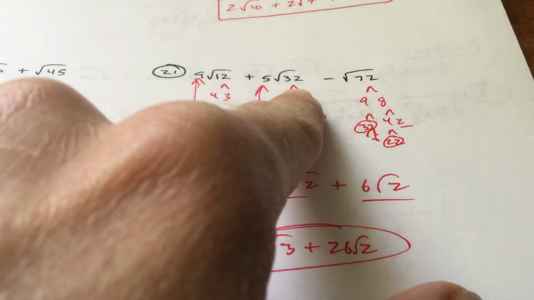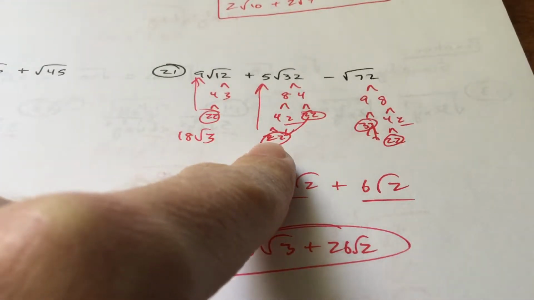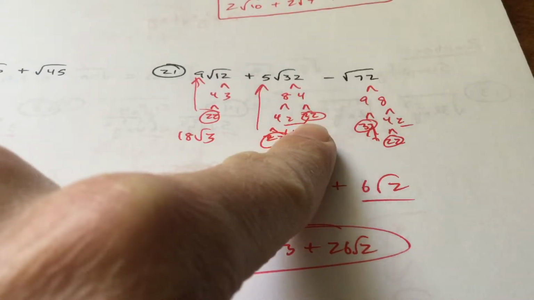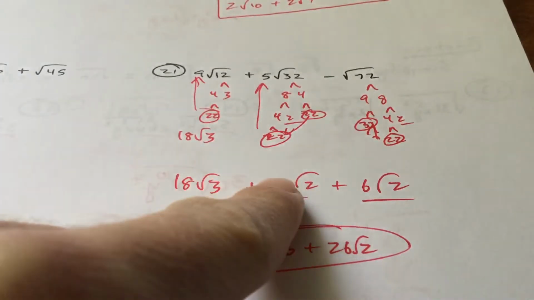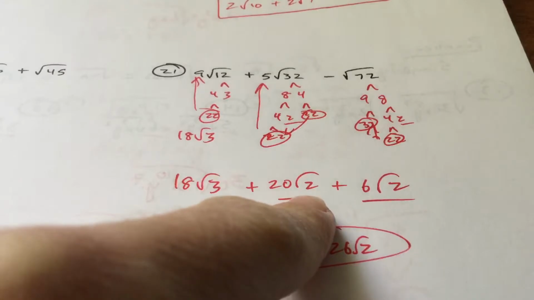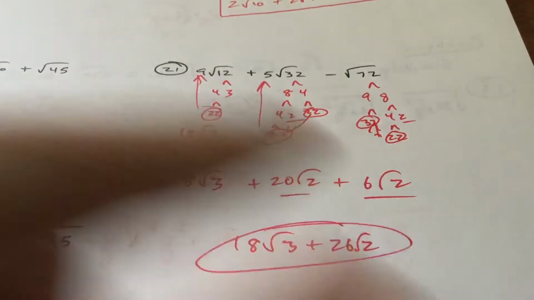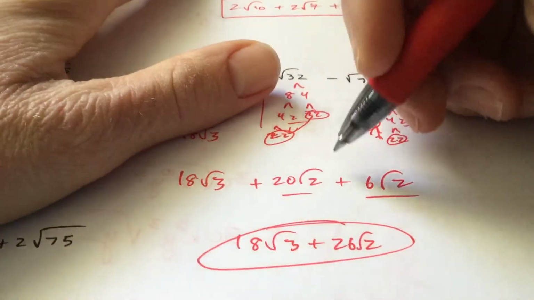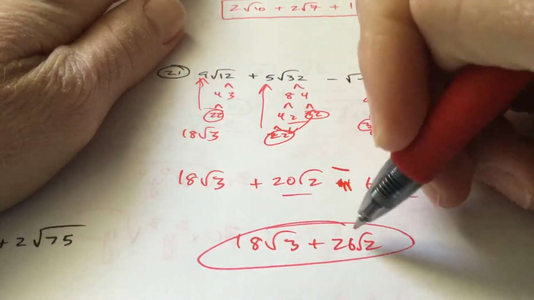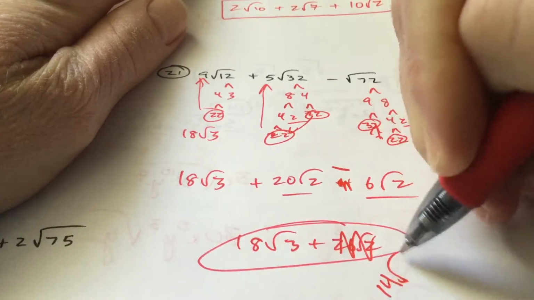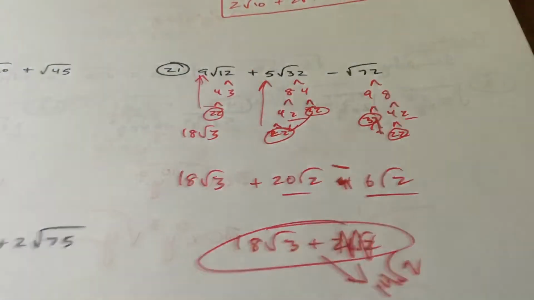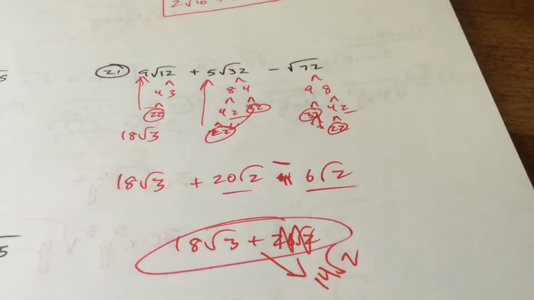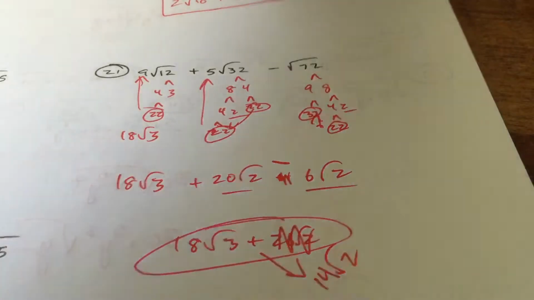Plus, break down the square root of 32. It is 4 root 2. So this 2 times 2, which is 4, multiplies with 5 to give you 20. That 2 stays on the inside. And lastly, the square root of 72 is just 6 root 2. Gosh darn it. There's another boo-boo. So this is going to be plus 14 root 2. Okay, plus 14 root 2. Not 26, you're subtracting.